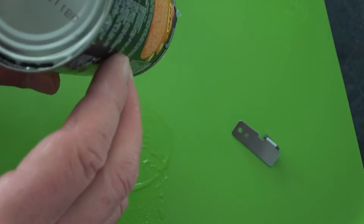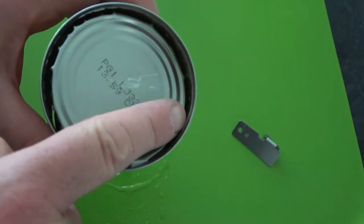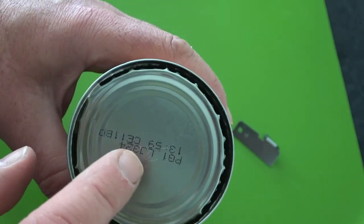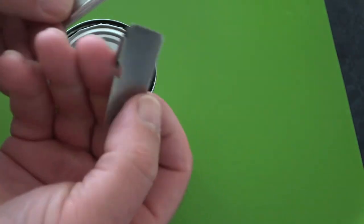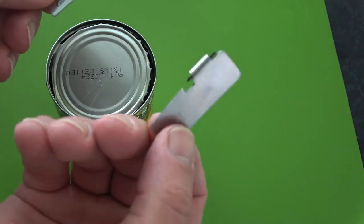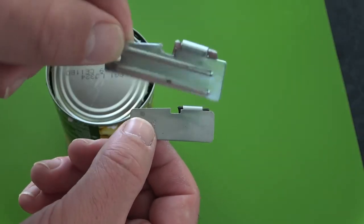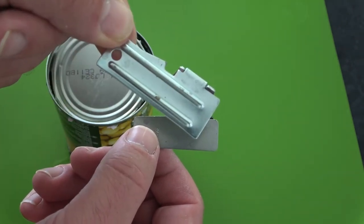And look at the finish. He's gone through there. That's a pretty clean cut for a little can opener like that. And this was from the BCB. So all in all, if you ever get a choice between the two of these, obviously go for this. It's absolutely brilliant. Super impressed. That is adequate. And eventually I'll probably end up throwing that in the recycling.